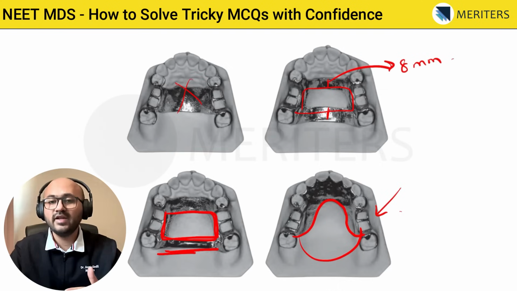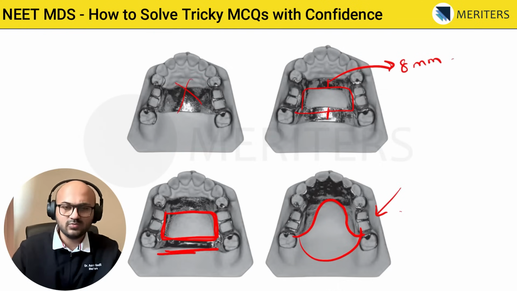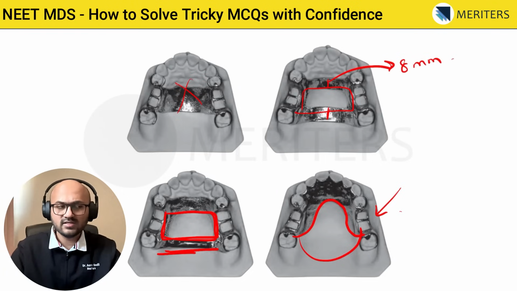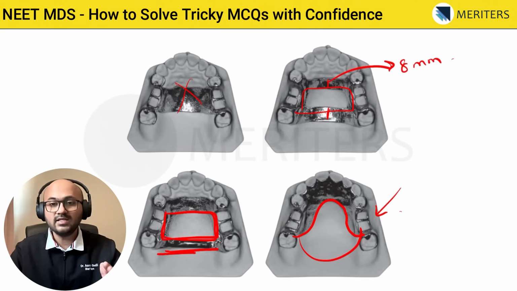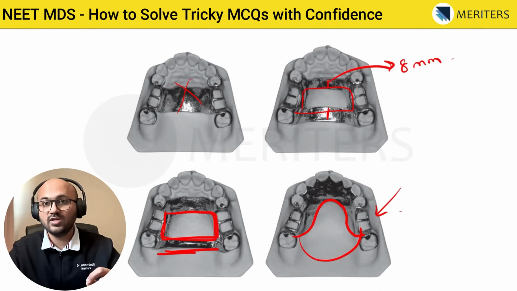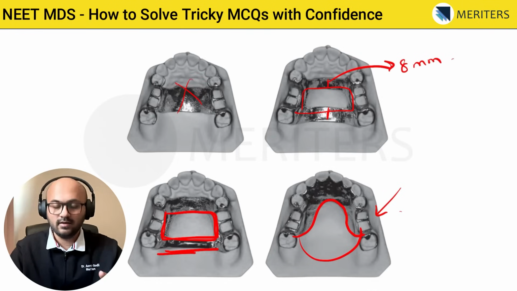Now, there may be conflicting answers to such questions after the exams are over, and if you discuss with your friends, you may feel that, okay, this is also correct, this is also correct. The answer key from different places would be different. But as long as you have a very valid justification, you should attempt this kind of question. And these are very safe questions. They look very confusing, but the only problem is that you are not reading the options thoroughly. So eliminate the options even if you know all the answers. Even if you think that you know the answer, do look at the other options and make sure that you are eliminating them. Don't be in a hurry.